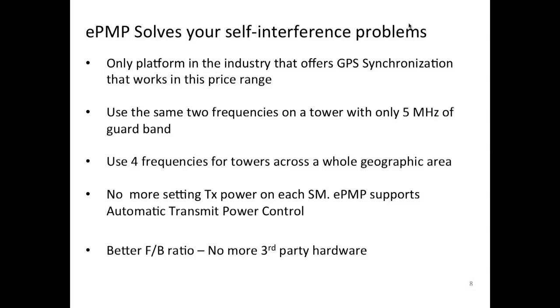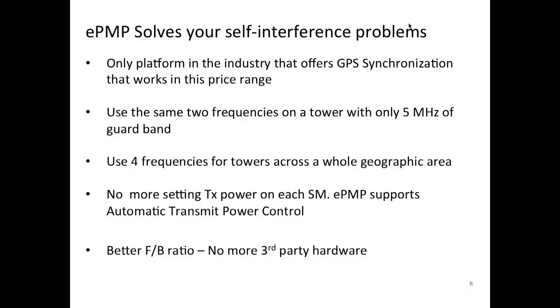The last 2 bullet items that I will touch on this slide is that on ePMP, we have the concept of transmit power control, which is a very advanced concept that is used in LTE and WiMAX systems. In fact, all 3G systems have that. The idea is that the base station is always in charge and will tell a CPE what transmit power it has to transmit in. As I mentioned earlier, there can be tendencies where we shoot for higher power thinking that is the best way to solve my interference problem. But fundamentally, too much power can actually cause further self-interference.